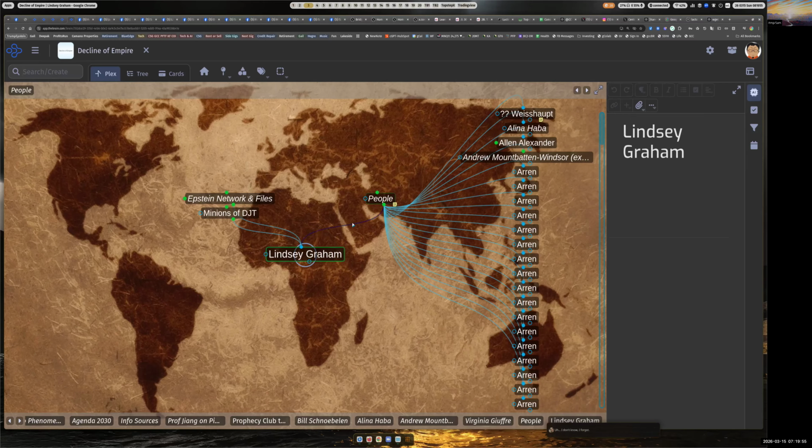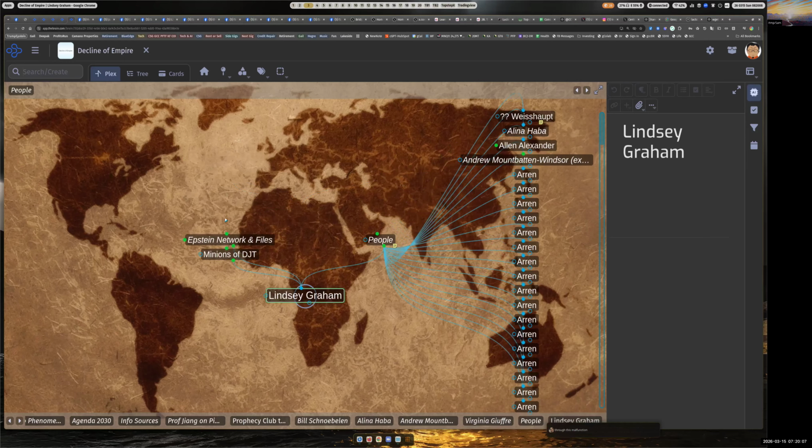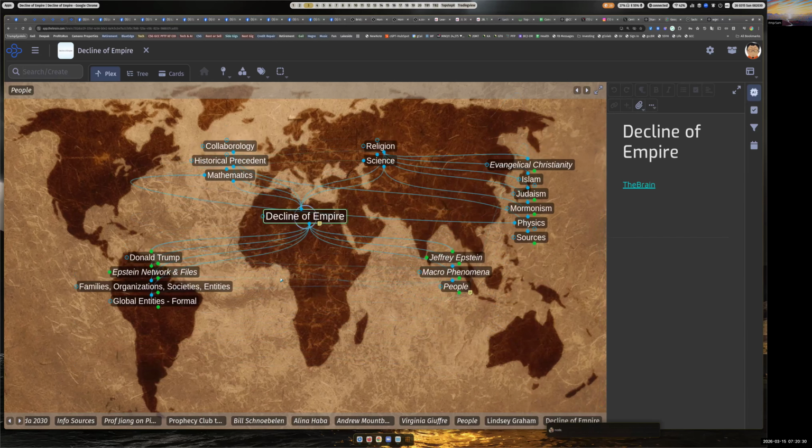Anyway, I wanted to show Jack that I'm trying to start going back to put together a lot of these pieces. There's just so much information right now that's being shared, and I can't keep track of it all. And so the bits and pieces that I'm collecting are helping me understand what's going on here. Let's go back to the home node and see what else I might have had.